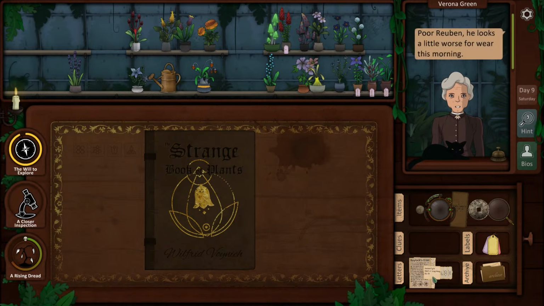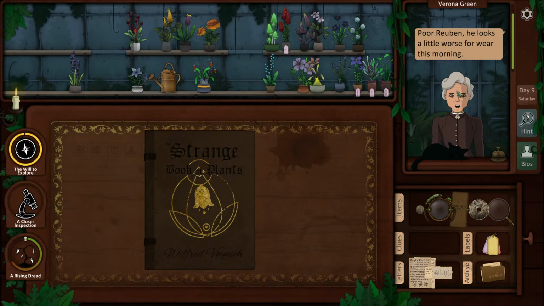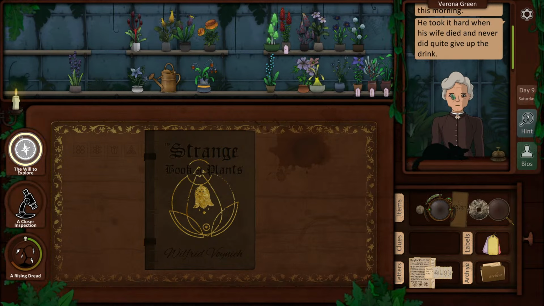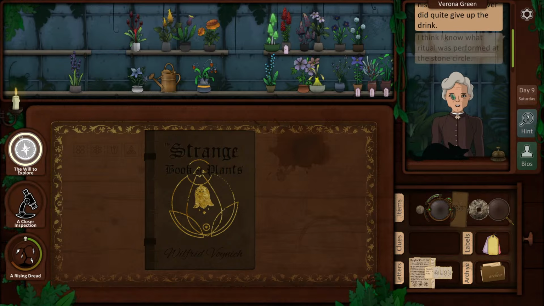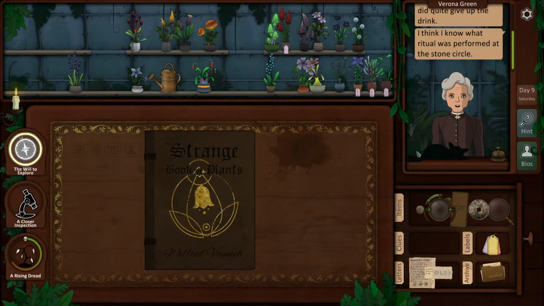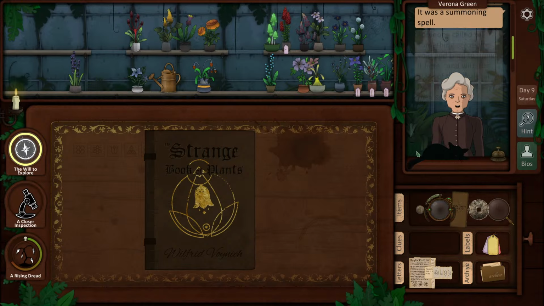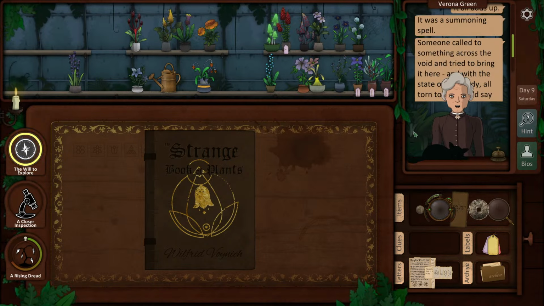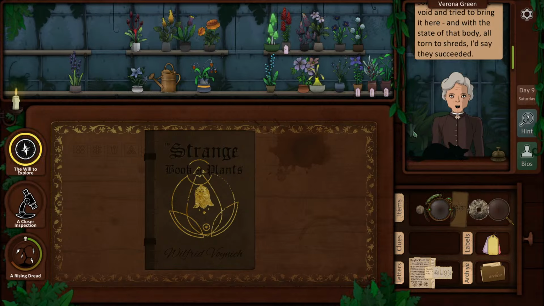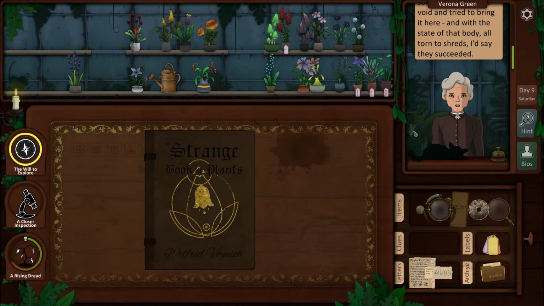Hey Verona. Poor Reuben, he looks a little worse for wear this morning. He took it hard when his wife died and never did quite give up the drink. I think I know what ritual was performed at the stone circle. It all adds up. It was a summoning spell. Someone called to something across the void and tried to bring it here. And with the state of that body, all torn to shreds, I say they succeeded.